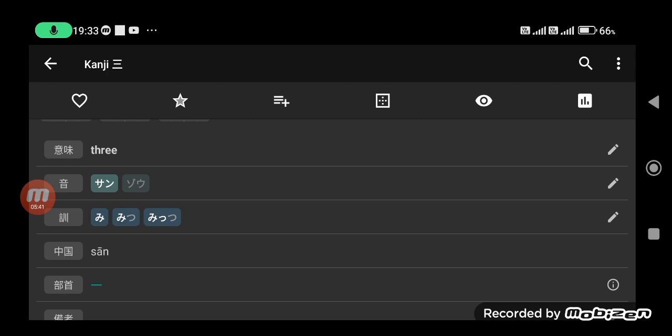And mitsu is the second kunyomi, mitsu, and the third is a little bit more difficult way of pronouncing mitsu. Remember, I have discussed the doubler, the small tsu. There's a small tsu in between the mi and the tsu. So what's the effect of the doubler? It doubles the consonant of the sound right next to it.